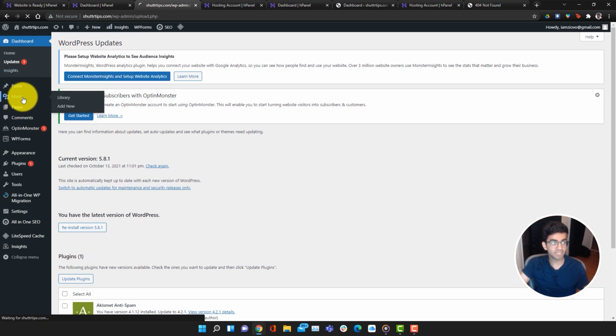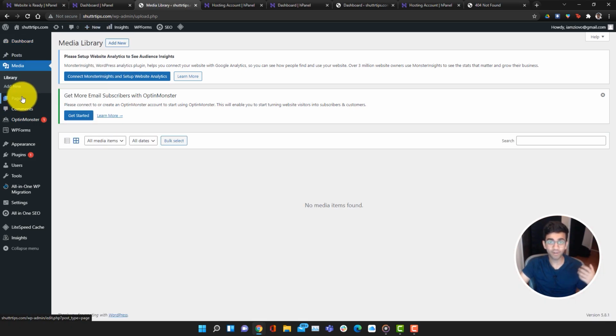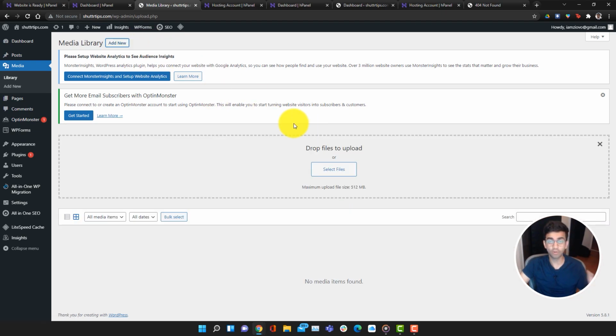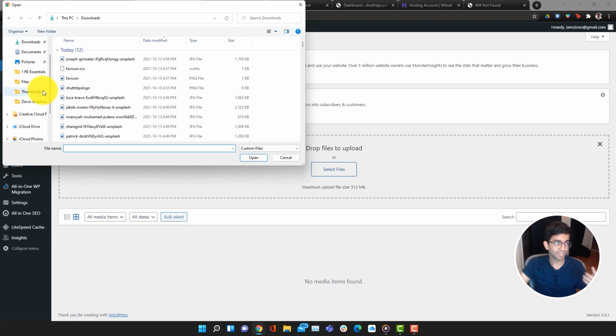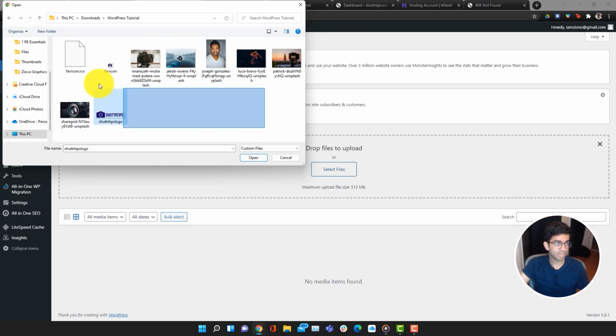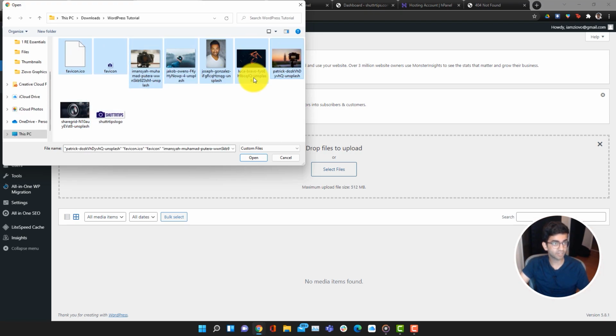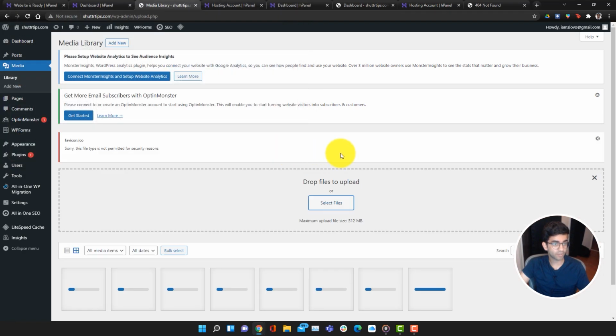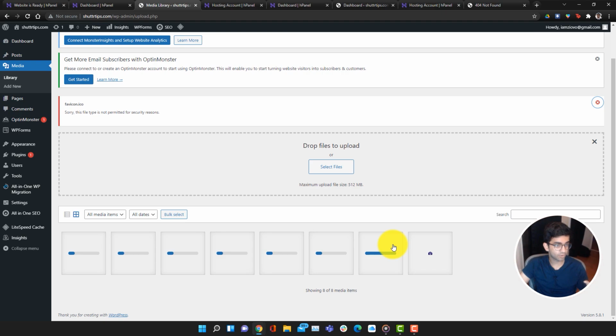Next up, we have the media tab, and this is where you can add all of your files. And if you're adding files and images later on, they'll also show up here under your media. And so what we're going to actually do right now is just add all of our media because we have it all ready to go. And if you don't have it ready to go, that's also fine. So mine is in my downloads folder and it's right here. And we're going to upload everything over here like so and click on open just so our media is ready to go. And so everything is just going to upload.